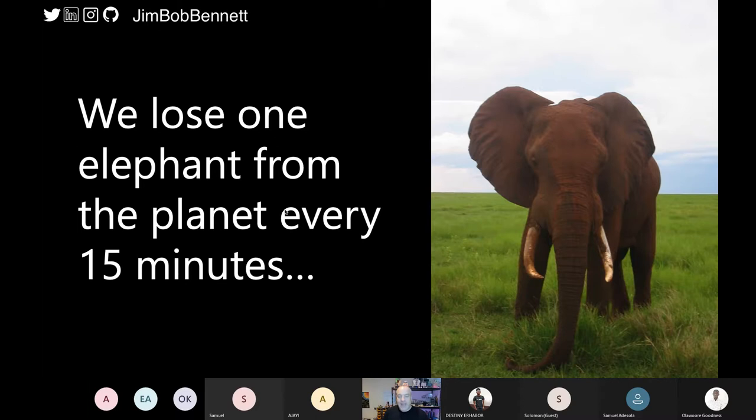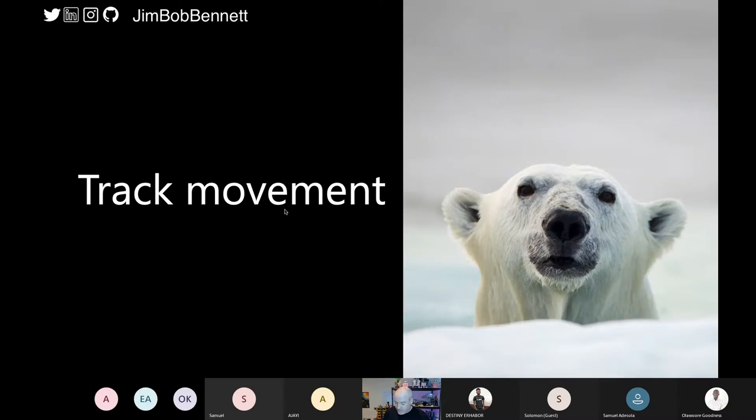And so this is kind of a big area of how can we protect the planet? How can we protect people, things other than humans? How can we look after animals? How can we look after pollution levels, carbon emissions, things like that with IoT? So I thought it'd just be a fun one to come up with a few demos that show how we can use this in conservation.